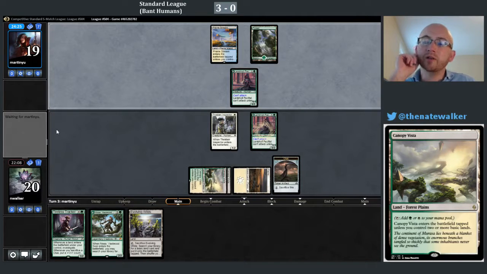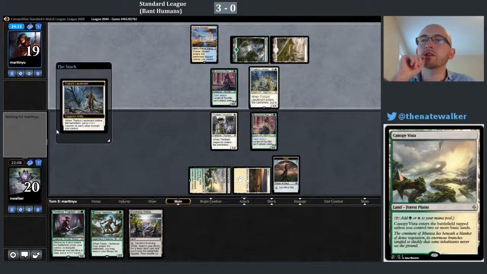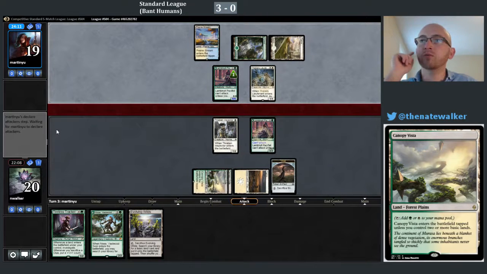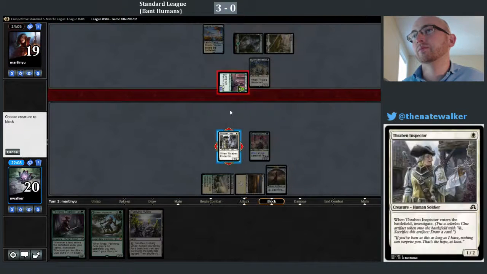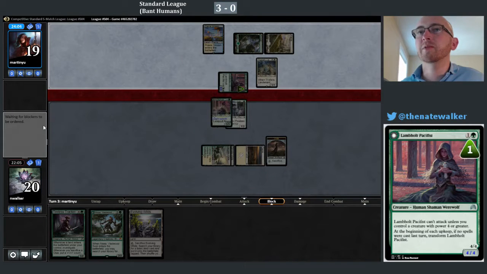Also, playing Evolving Wilds would let us get a blue source untapped. So if we drew Reflector Mage next turn, then playing Evolving Wilds would have been better. But just based on what we have in hand, I think I like holding the Evolving Wilds for now. I'll double block if we get an attack here. And we're still just trading Pacifist for Pacifist.